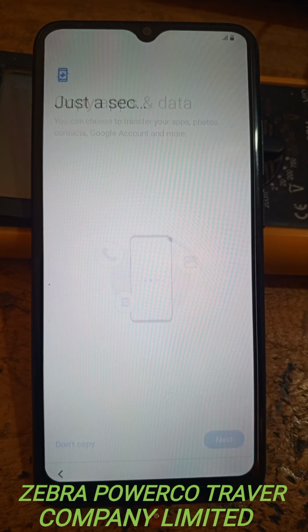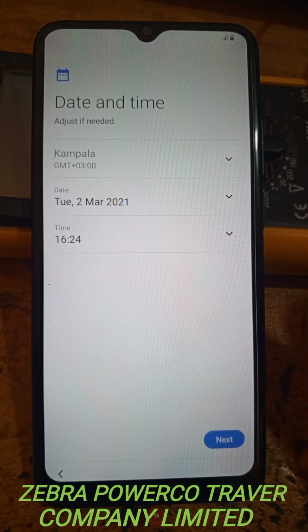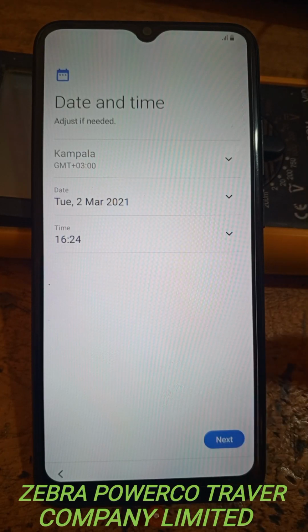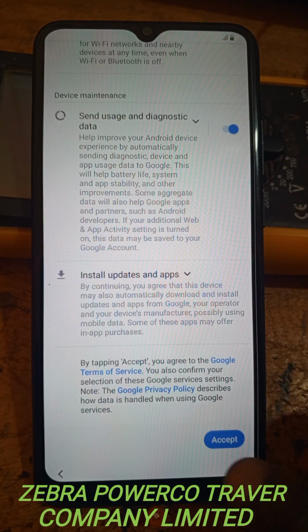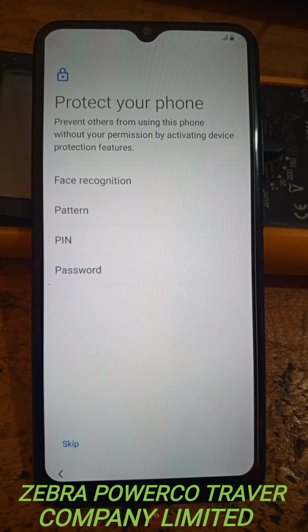Give it some time while it is still doing that. You see here how it is displaying again. You continue by saying next. You continue by this one. And you accept by this one. Now you see how it is here.